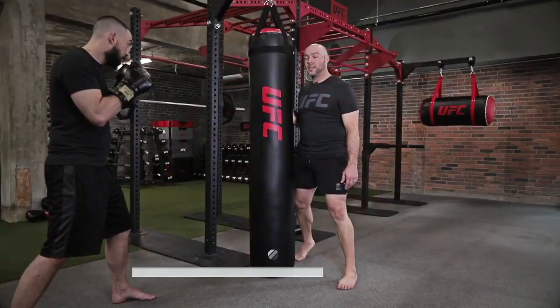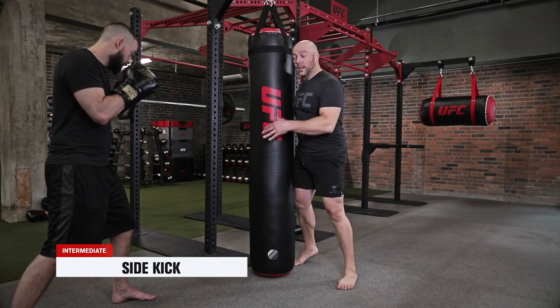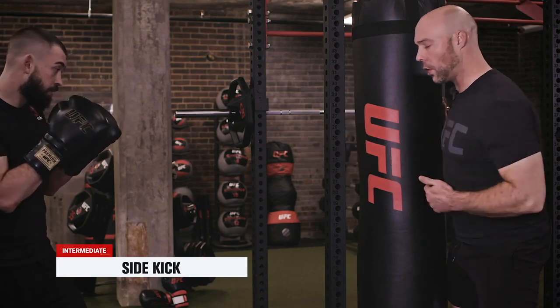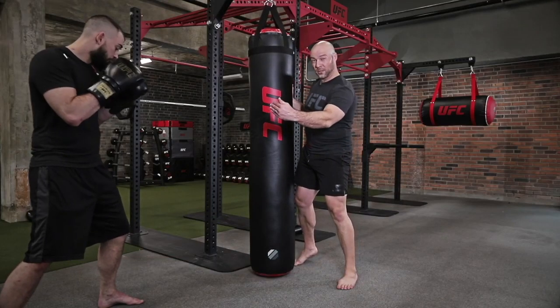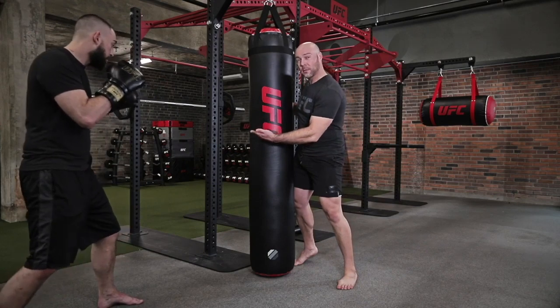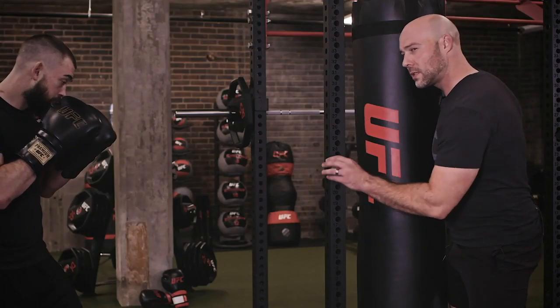Okay, let's talk about a side kick next. So Ryan's gonna start a little bit further away from the bag. Again, when you're throwing a kick, you have a little bit more distance between you and your target. So for the side kick, Ryan is going to actually rotate his hips a little bit. He's going to shuffle his feet in. He's gonna take this little step in and try to find that perfect distance away from the bag to where when he impacts, when his foot hits the bag, he's got a very slight bend in his knee.